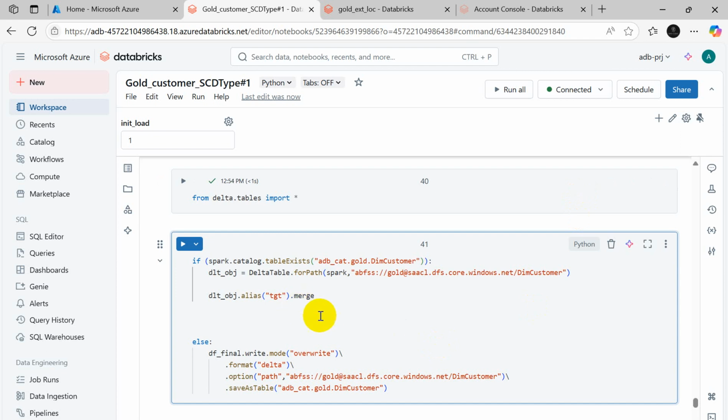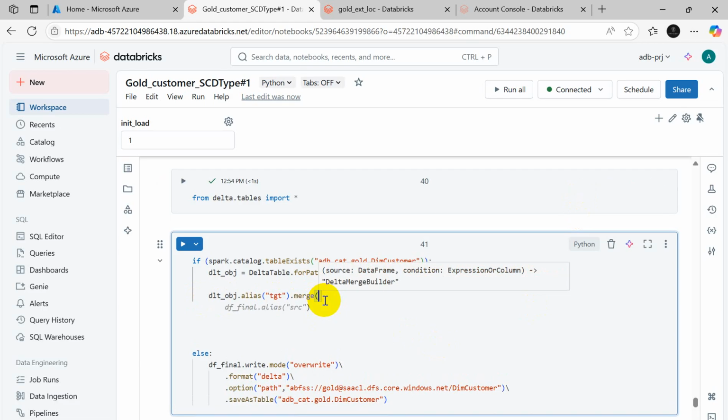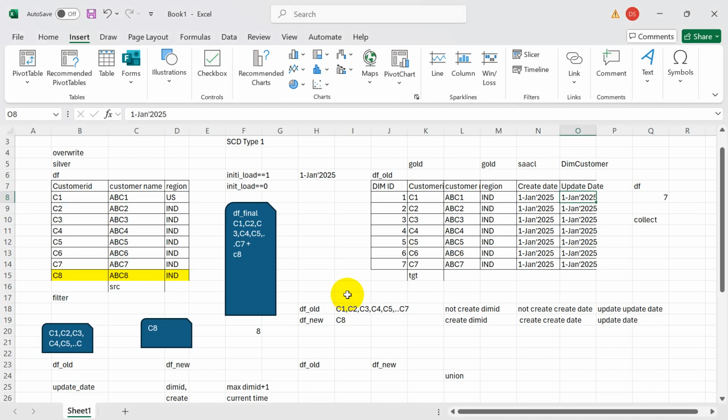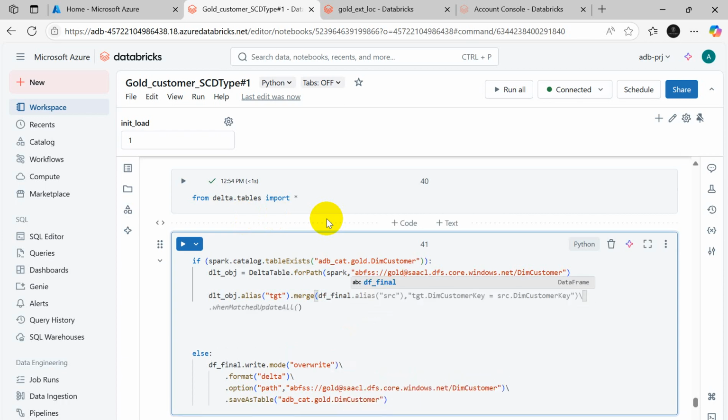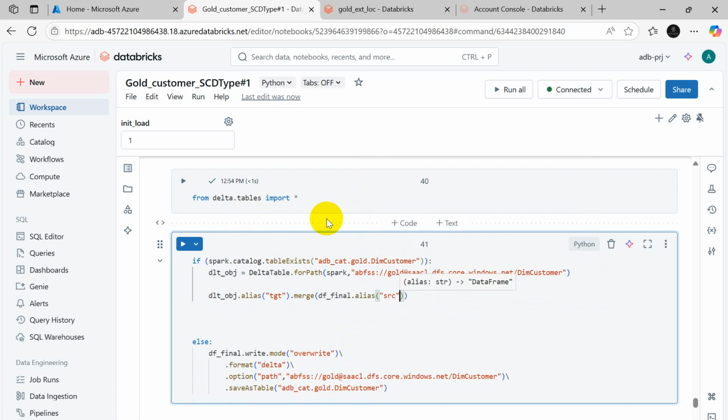Okay, so this is the beauty of what we are trying to do. So we are merging the data by using this column. Which one do we have to merge? We have to merge our df underscore final, right? So just write df underscore final, okay, and then we are making this df underscore final an alias. I'm making this a source, so it is reading my mind, okay.